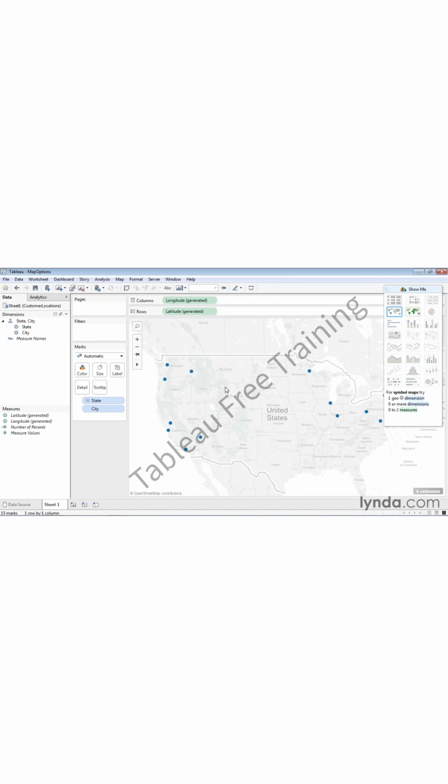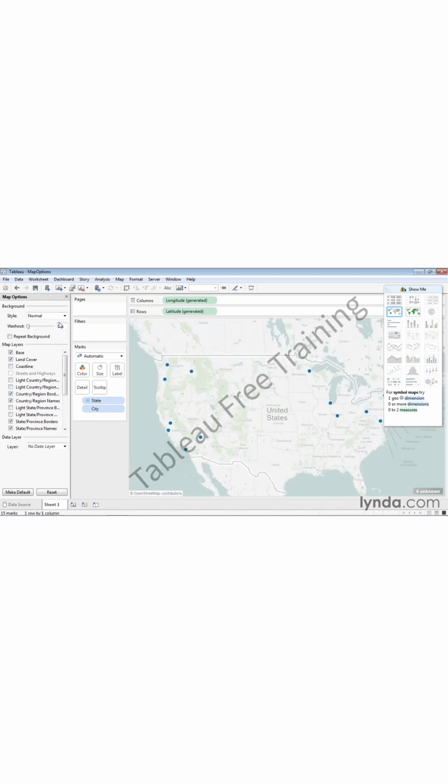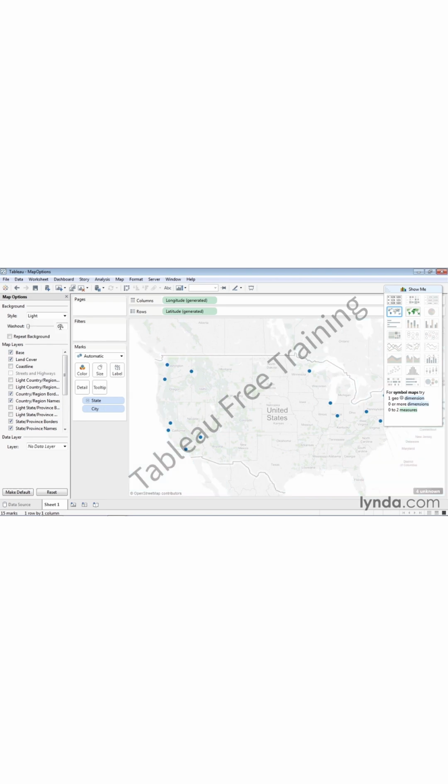To display the Map Options task pane, click the Map menu header and click Map Options. That displays the Map Options task pane on the left. One of the things that you can do is change the background or the background style. So for example, we currently have light. If I click the style down arrow and click dark, then I get a darker version of the same background. I can also switch to the normal background, which has land masses such as mountains in green and flatlands in gray. I'll go ahead and switch back to gray, or light in this case.